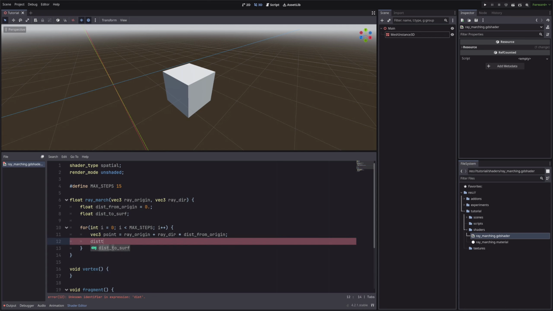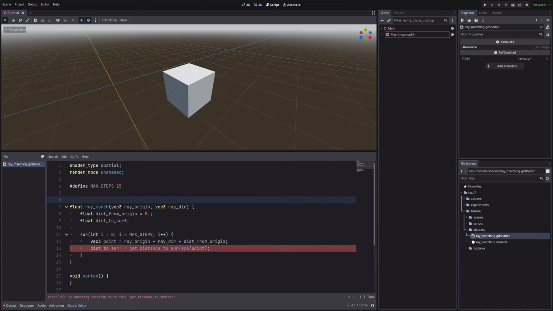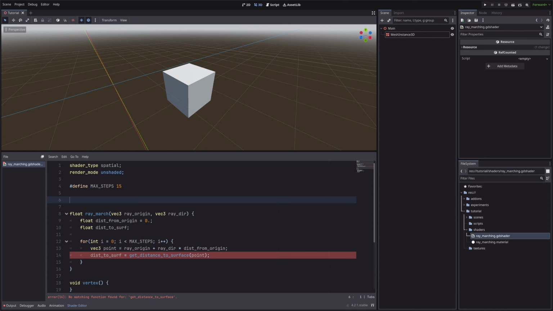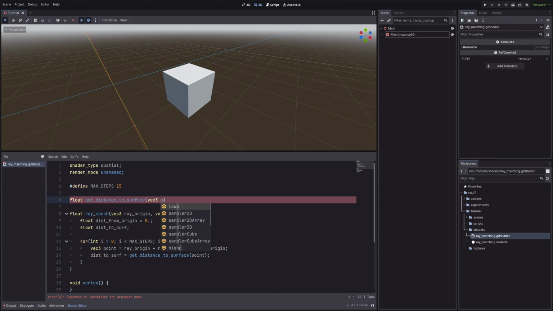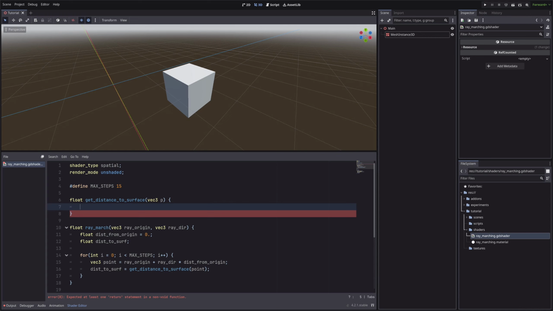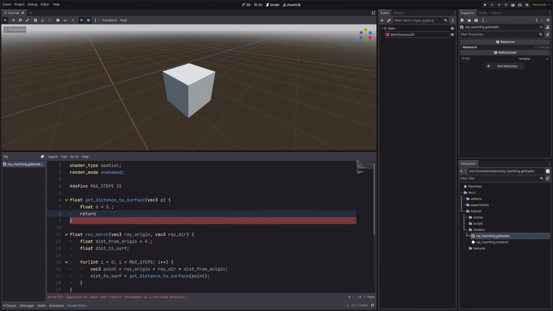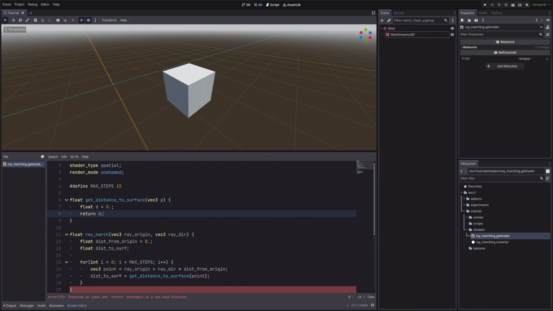So distance to surface equals getDistanceToSurface from our point, and let me just define getDistanceToSurface first, which will return the closest distance from our point P. So float d equals 0 and return it for now. We will get back here in a minute.